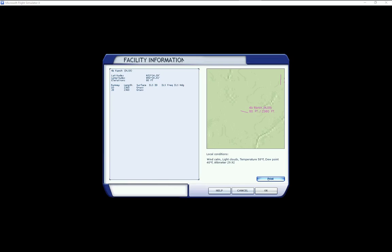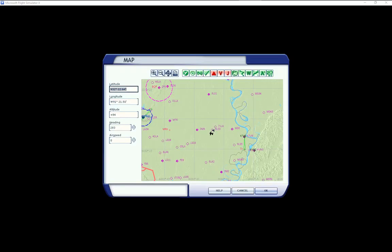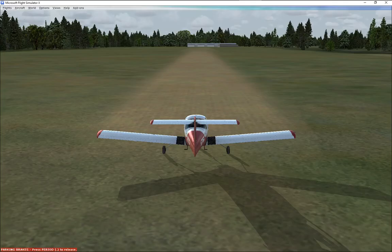Altitude of this airport is 80 feet, and it's got runways 10 and 28. I don't care which way I take off, because it ain't gonna matter when I get out there. So I'm going to close that now. This will automatically put that back by canceling. There we go. Plane is still where it was.